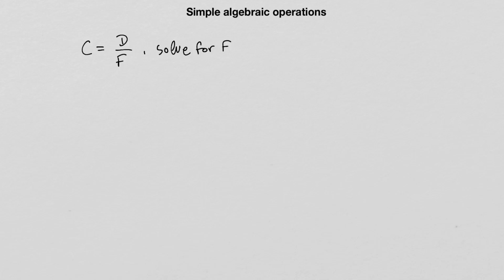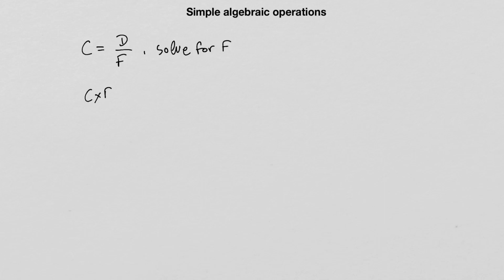Now let's look at an example that is basically the same example as the previous one, except for here we don't have any numbers, it's all symbolic. So the relationship is that C is equal to D divided by F, and I want to solve for F. The only difference from the previous example is that the unknown quantity is in the denominator here. So in order to isolate F, I must multiply by F on both sides. So this will be a several step problem, not as limited number of steps as the previous example. So I must multiply by F on both sides.